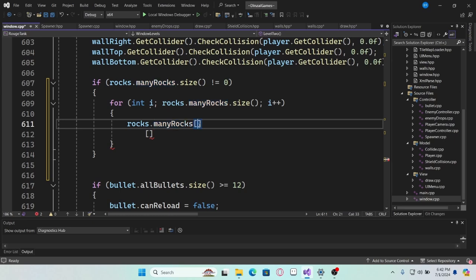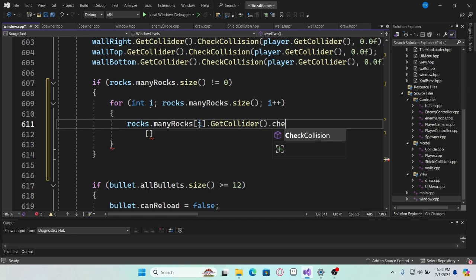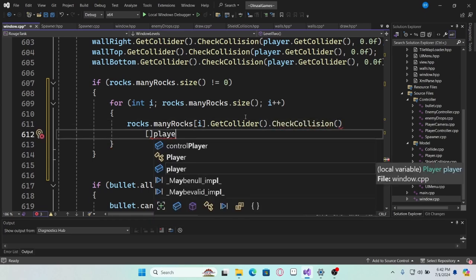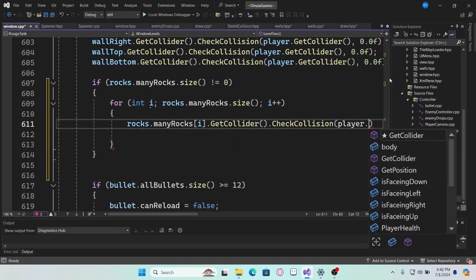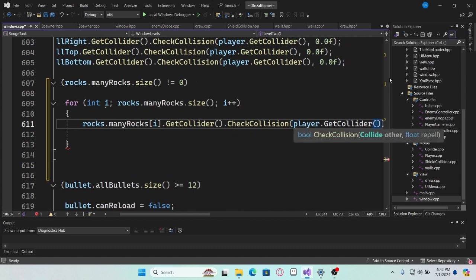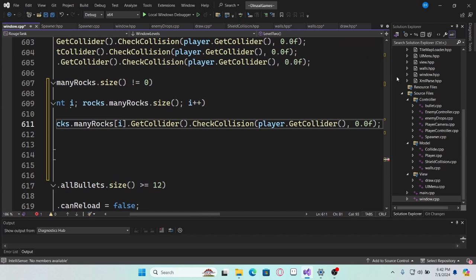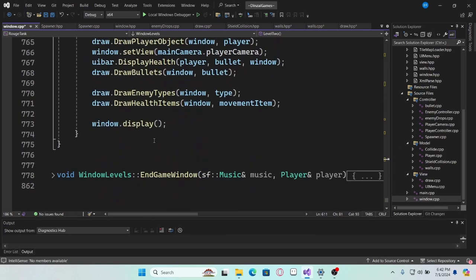So i dot get collider, check collision with the player's collider, 0. That's what I get for trying to go fast. Alright, so there's our collider, and now we just need to draw these to the screen for level 2.